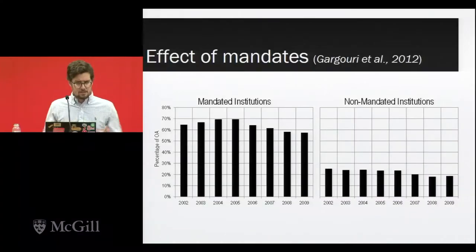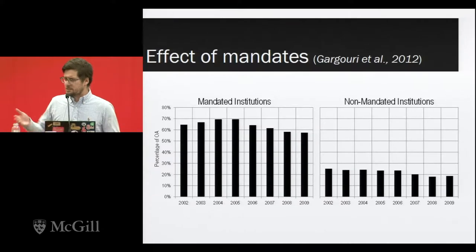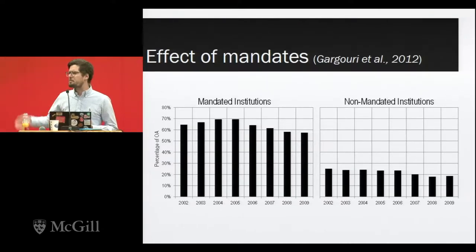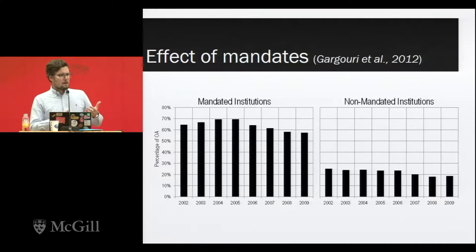But we actually know very little about compliance with these mandates, mostly, again, because we didn't have data to assess that properly. So in the old Google Scholar days, my colleague Yassine Gargouri did a small study looking at mandated institutions. This was in the aftermath of the Finch report, where he wanted to test whether these mandates work, so that self-archiving was working too. What we saw with that analysis is that papers from mandated institutions had much higher open access rates than those from non-mandated institutions. But this was based on a relatively small sample of mandates because of the means that existed at the time, where we could not do a more comprehensive analysis.